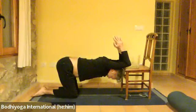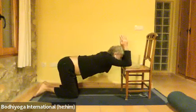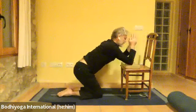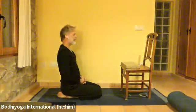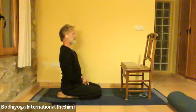When you're ready, coming out really slowly, really gently. Swing forwards and take a pause, sitting back onto the heels if you can, and release the hands into the lap. Once again, growing through your upper spine, through the neck to the crown, being aware of the effect of that pose, shoulder hang over the chair.